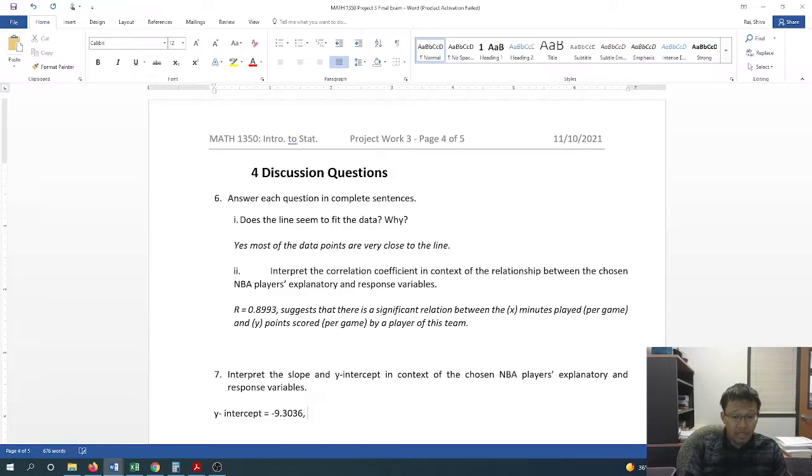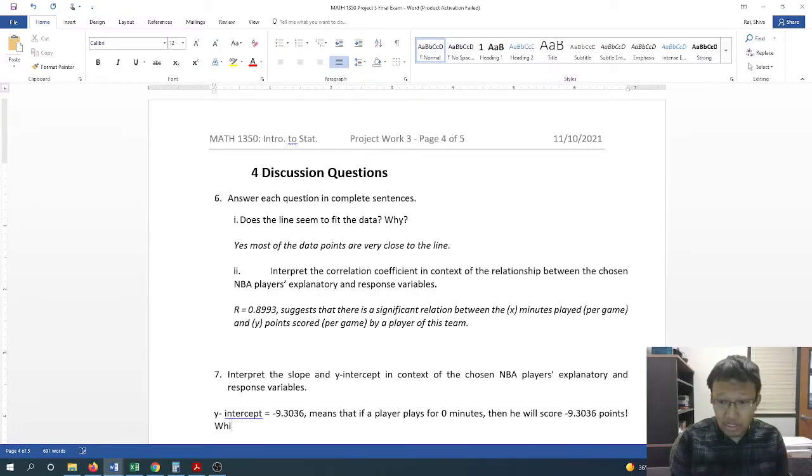It means that if a player plays for 0 minutes, he will score negative 9.3036 points, which has no logical meaning in this context.